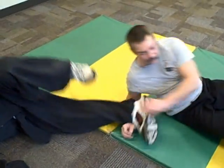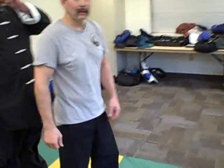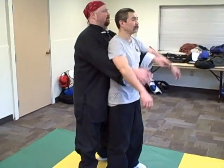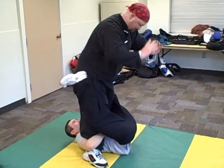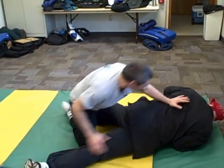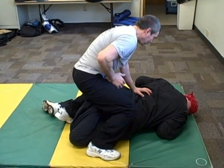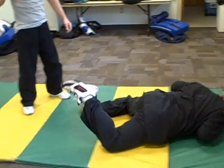Okay, come on up. I want you to see if you can do the forward takedown. So you drop down and bring him forward. This is a variation of the very same technique, trying to drop the attacker forward over your body. The disadvantage there is you have to be very quick in getting some sort of neutralization on the attacker afterwards.